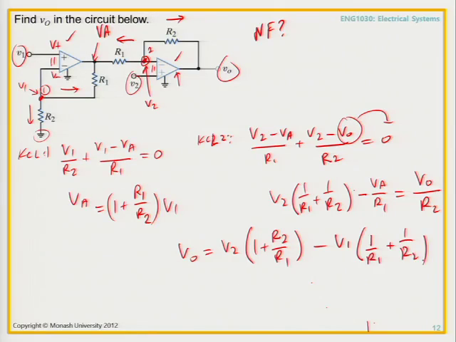So you've only got 2 different types of resistors in the circuit? Yes. Yep, I've only got 2 different types of resistors in the circuit. Okay, and then this can be simplified down to 1 plus R2 over R1 outside of V2 minus V1. Okay, because this can be turned into another factor of that if I multiply through by R2 over R2.